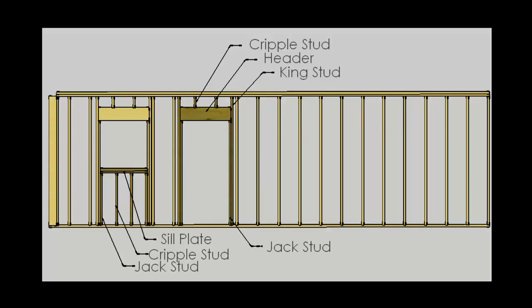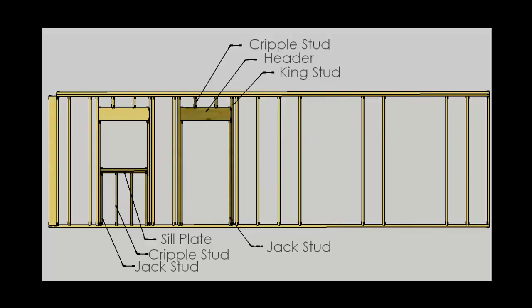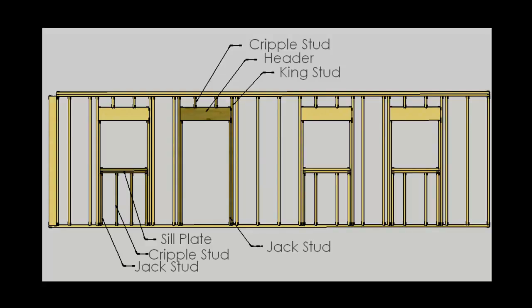The makeup of this is much the same as the head space of an opening. We have jack studs and cripple studs, and those support the horizontal element under the window known as the sill. Now, that's really all there is to creating a window opening. Very much the same as a door, just some added elements. So this can be a repetitive process from one window to the next.